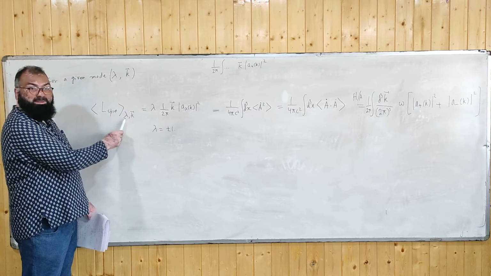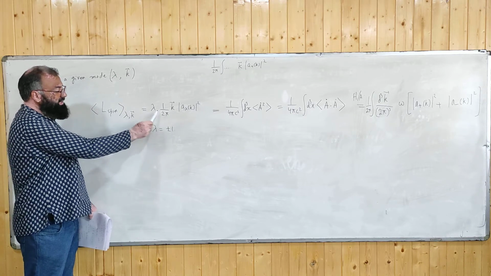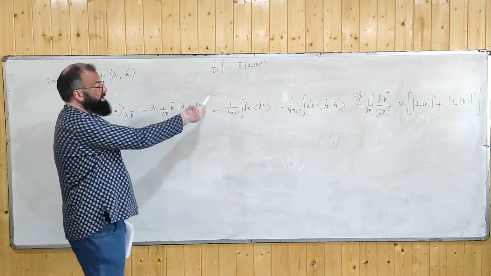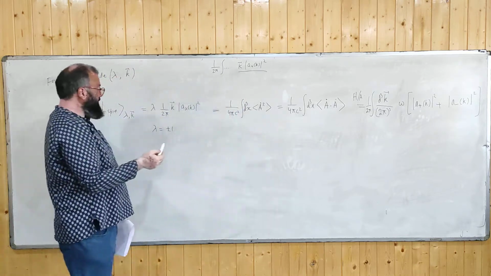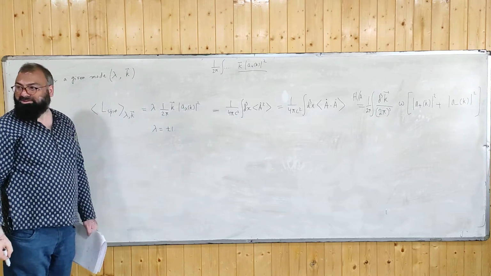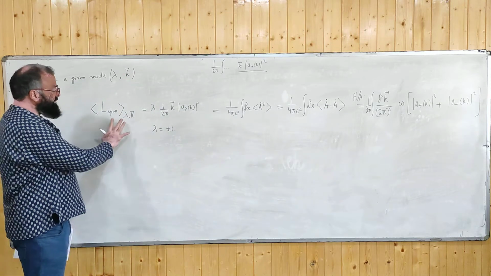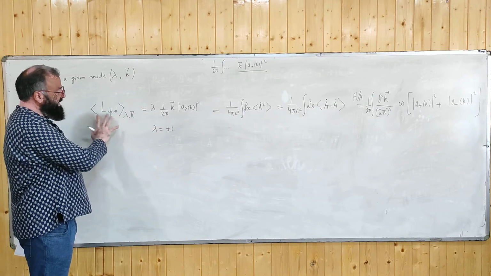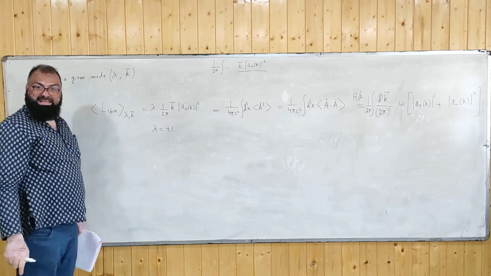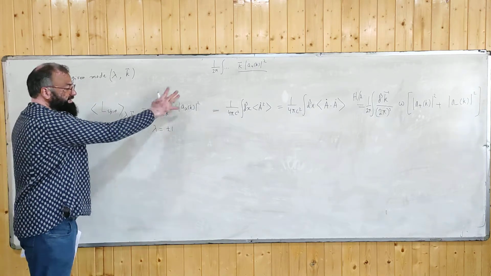What is the average value of the spin? If you are having a polarization state plus and wave vector k, it will be plus 1. So it will be simply k by 2 pi mod a lambda square. It is this very term. You can also have lambda equal to minus 1, which will be the other term. So you got it? This is the average value of the spin in a mode defined by polarization lambda and some wave vector k.